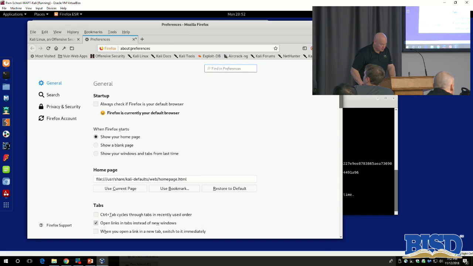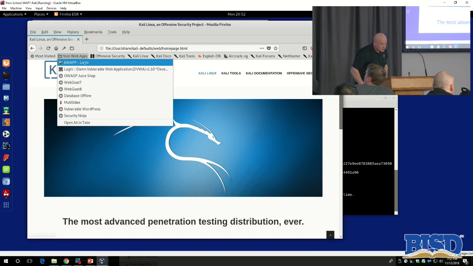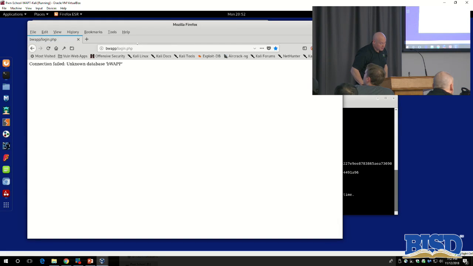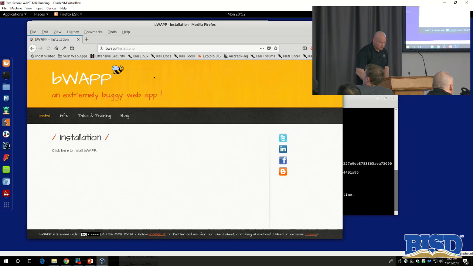Let's go in here so we can get to the bookmarks easier. If you notice, there's a little folder called Vuln Web Apps. And so we started this one here, so we're going to have to run the install first. But once you get that install configured, then you can log in. So we have to click here to complete the install.